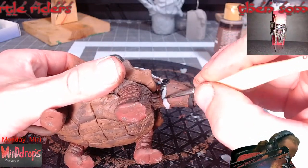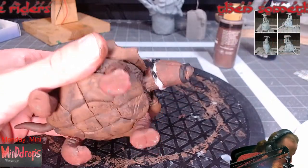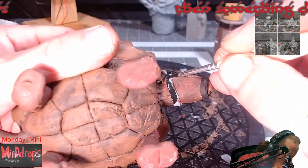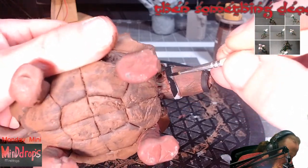This part's taking a minute. Oh. So small. So fine, like, the angles to get into.